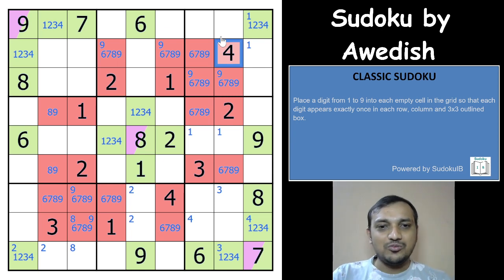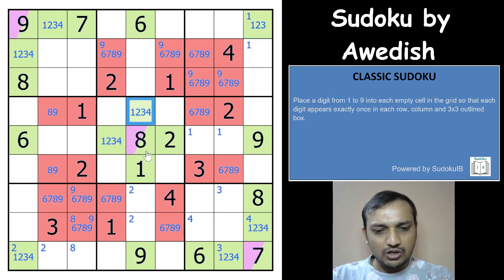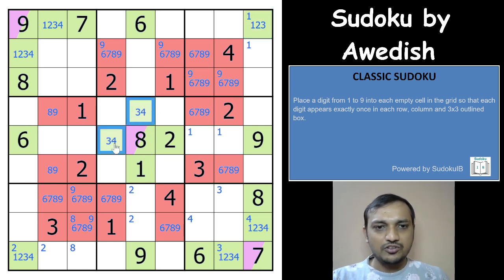Try to solve this without the set and you will actually get stuck. It is really a difficult one. Now let us remove the candidates from the cells. See, because this can never be a 4, right? This is not a 1 and 2 and a 1 and 2, so you got a 3 4 pair directly here, right?